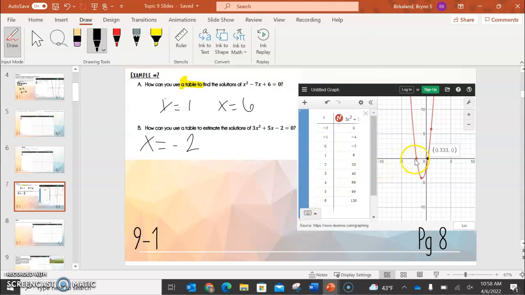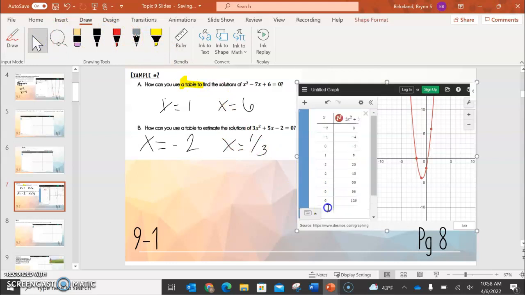If I look at the graph, because luckily Desmos provides that along with my table, I can see my second x-intercept or solution is going to be a decimal. This would be a lot trickier to find if you didn't have the picture. So I happen to know that 0.33 repeating is 1/3. But had I not known that I'm looking for a decimal, this would have been a lot trickier to find.